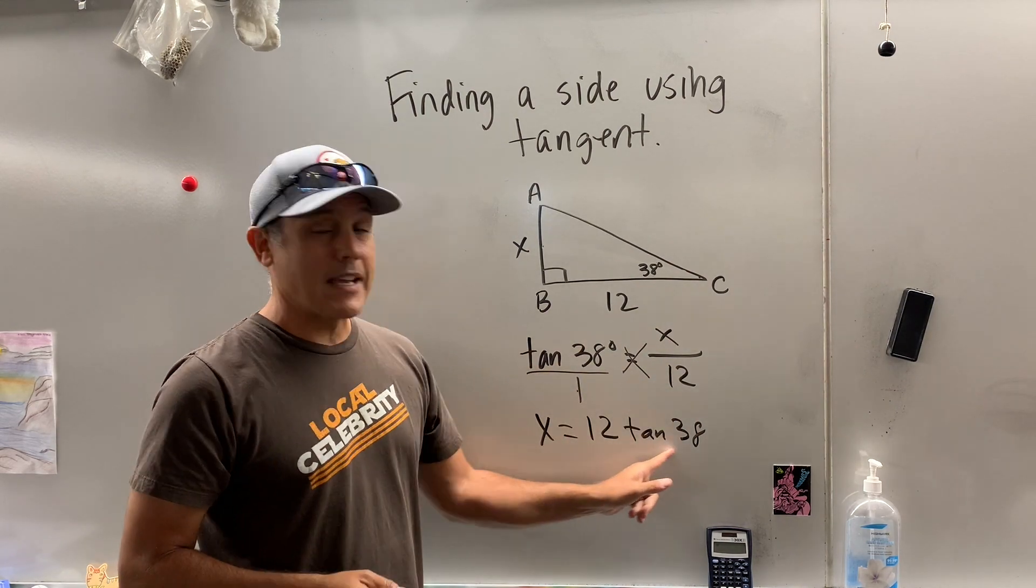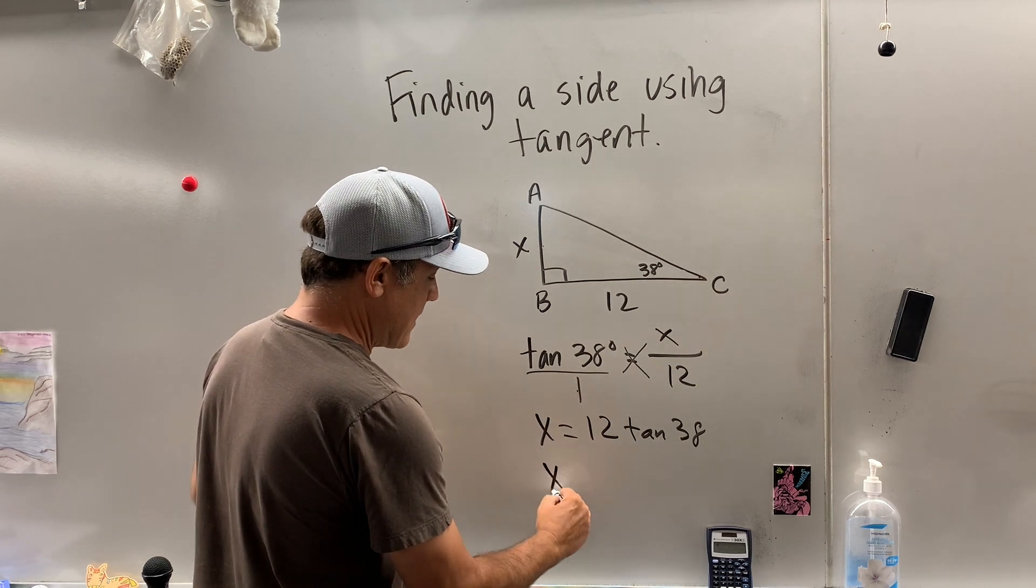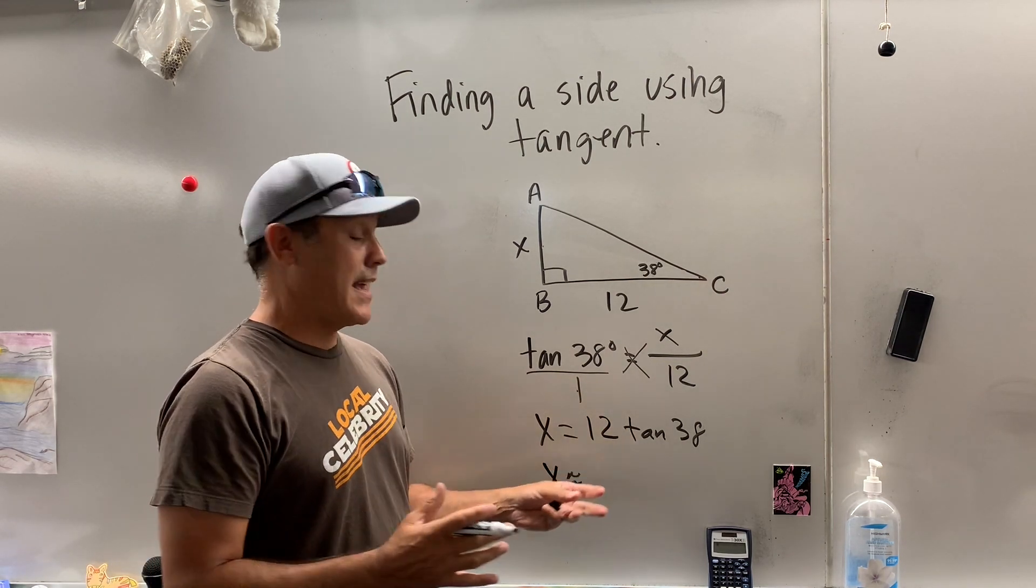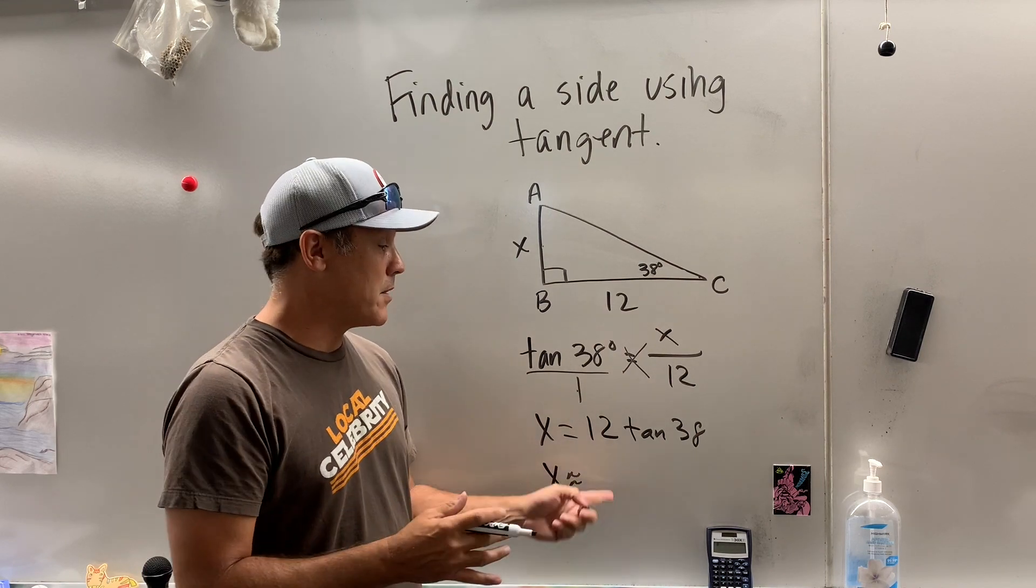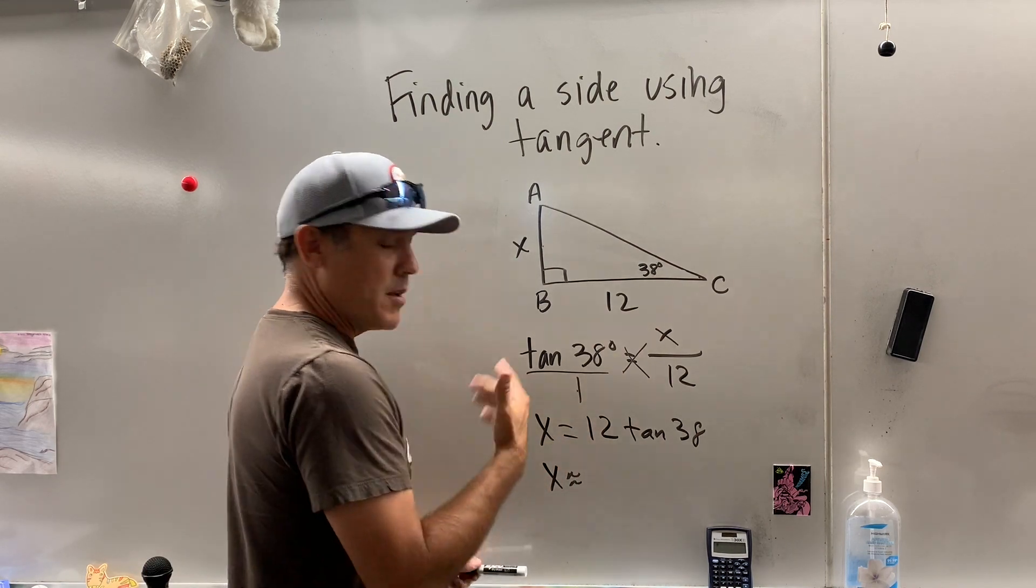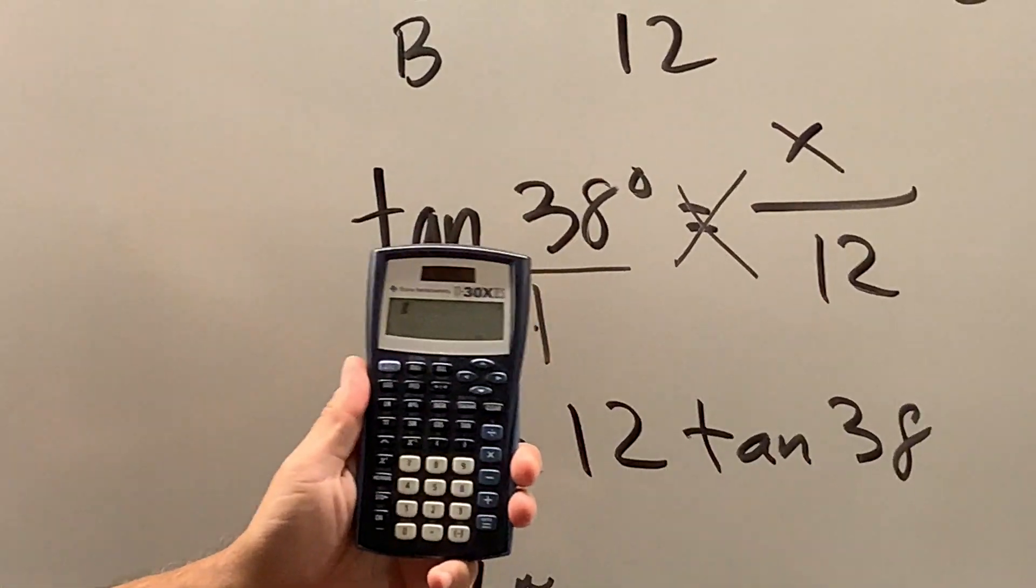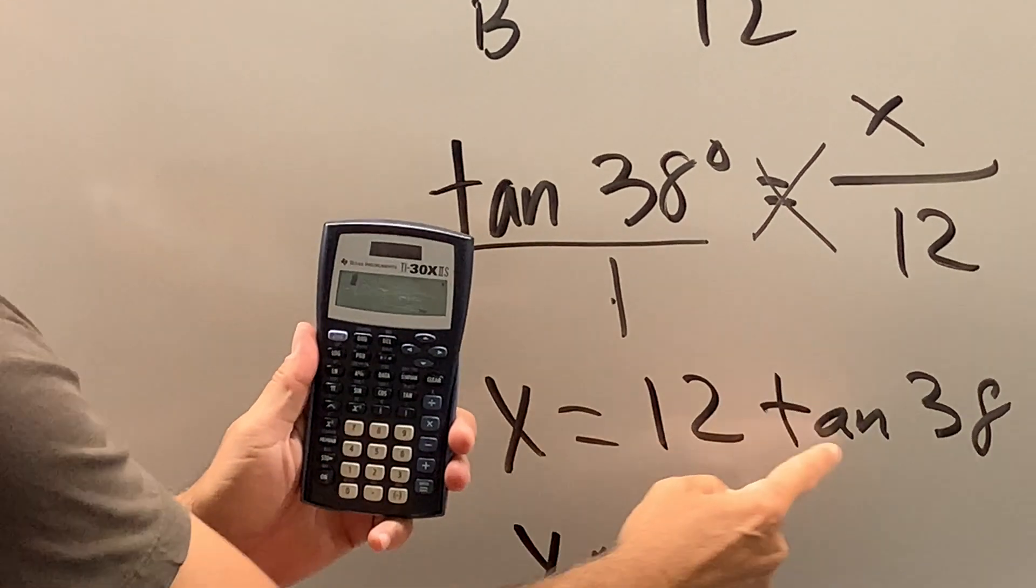Well, now we need a calculator to solve this. Back in my day, they used to punish us and we had to do it by four decimal places and not even use a calculator. We had to use a textbook. So to use a calculator, maybe we'll go to the hundreds. So if I come in here, I turn my calculator on, and I'm going to put in 12 tangent 38. The reason I love the TI-30X2S urban assault vehicle is because all you got to do is type what you see.